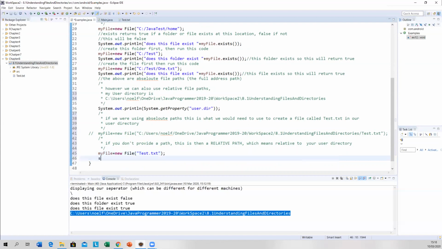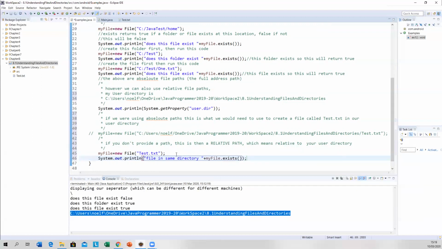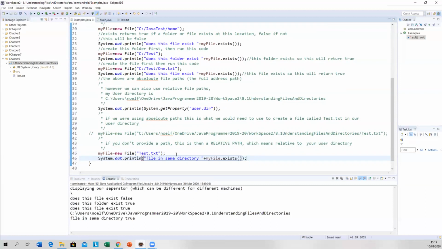Now to prove that it is, I've already created a file. So it's the file in the same directory. Let me go myFile.exists, which returns true.